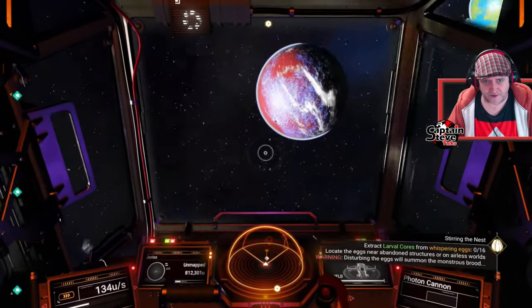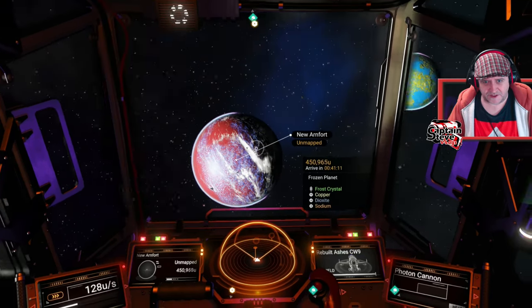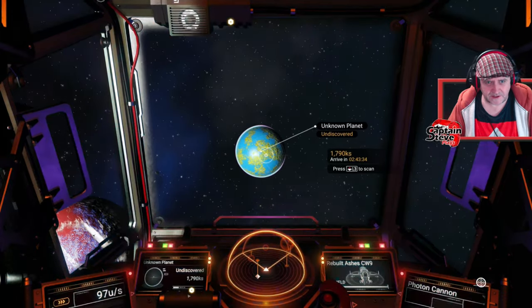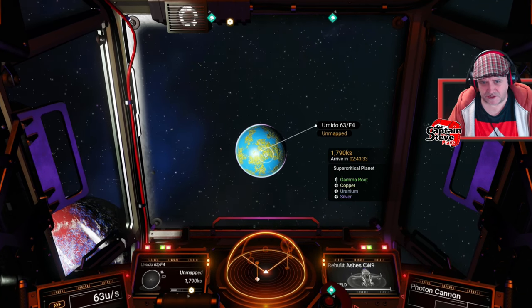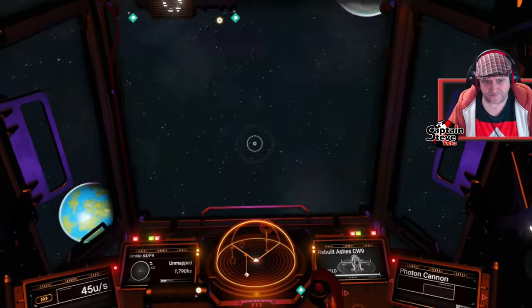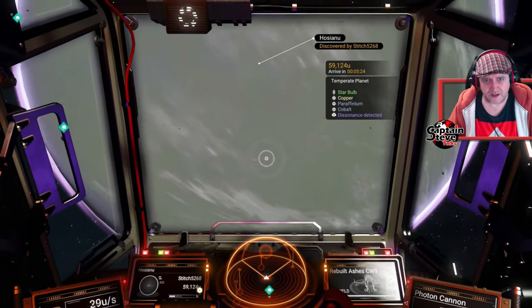And we also need to find the one that is dissonant as well amongst all of these. Not dissonant, and not got activated copper. Oh, this one looks lovely. I hope it's that one. Okay, that's got copper. Supercritical planet. Interesting. Okay, let's go to this one. Come on, let me scan you. Okay, don't then. Oh, here we go.